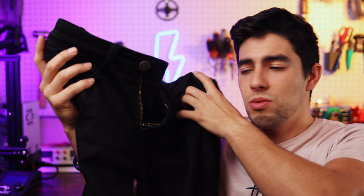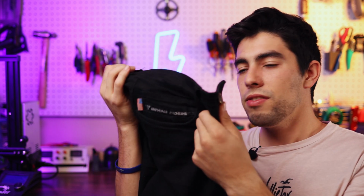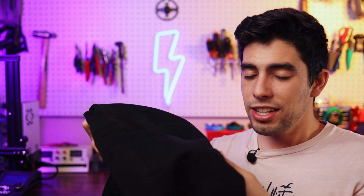All right, so comfort. These pants are fairly comfortable. They're not amazing, but they're not terrible. Since they're just normal jeans, you can really think of them like that, except that they're a little bit more bulky, and you can definitely feel the pockets in them on both the hips and the knees. Particularly the knees, we have an issue here with the Velcro, and a lot of times if you're not wearing the pads, which I haven't worn the pads in here because I normally ride with either my leg armor or no pads, the Velcro in here often pricks your leg, and it's pretty annoying.